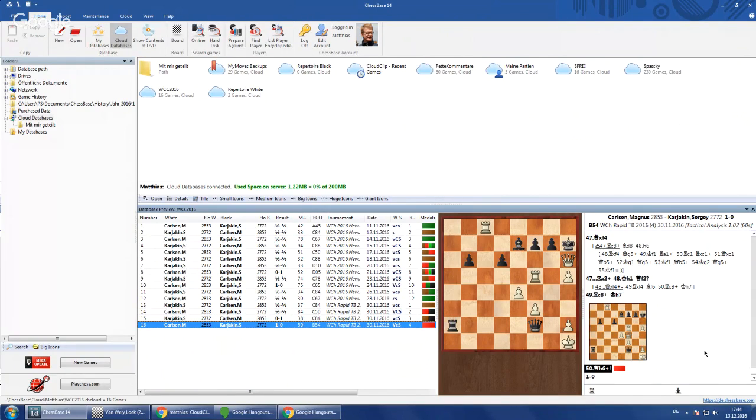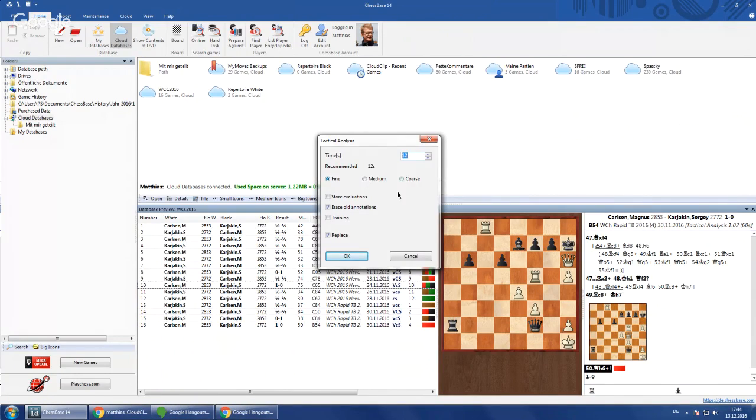And I read a question, I think in the chat, where somebody asked, what is the difference between coarse, fine, and medium in this setting here? Well, this is a threshold. When should a blunder, a tactical mistake in the game, be annotated with an improving variation?